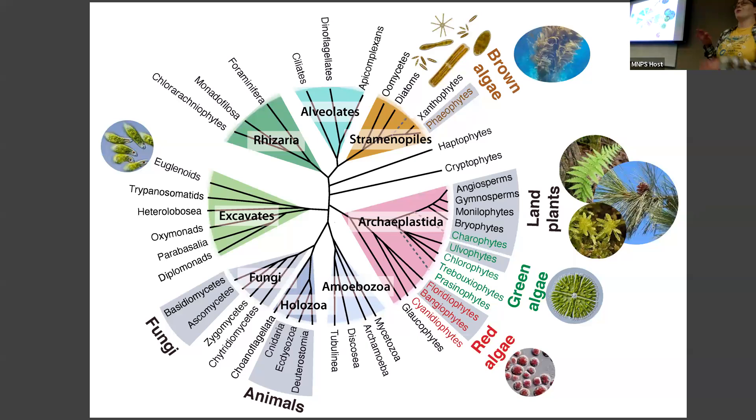But what are diatoms? Where do they come from, who are they related to? I'm really interested in evolution and genetics and that side of biology. This is a hodgepodge tree showing a bunch of different eukaryotes — there are animals and fungi on here, lots of plants, land plants, green algae, red algae. But diatoms and kelp are up in this corner, not really next to any of the other photosynthetic things.